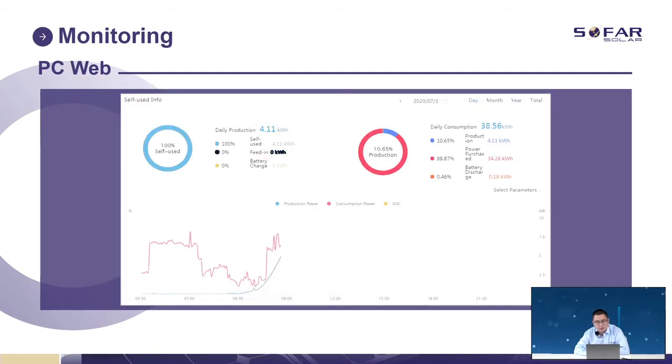This is the graph. We can see here how much is produced daily from solar power, the percentage of self-use, and how much power is consumed daily, also the batteries. And this is the graph with different values.